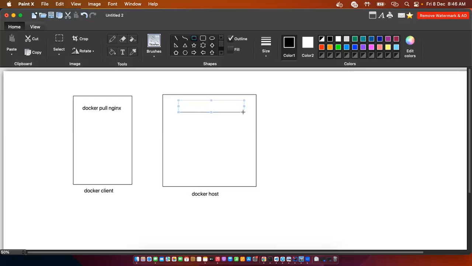Docker daemon will be running on the Docker host. One more thing is also there. Let's also draw that, and I'll explain this Docker registry. This is Docker registry, that is hub.docker.com.